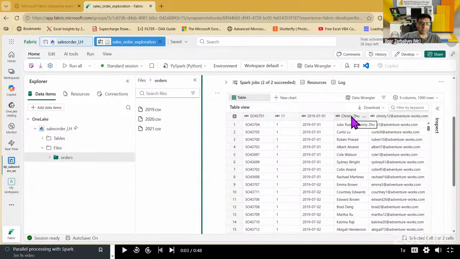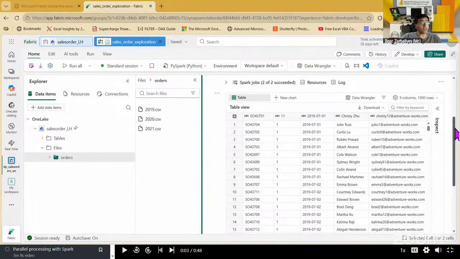And that's not a header. That's our first order. We have lost a row of data and gained nine nonsense column names. This is the single most common mistake when reading raw files. And Fabric did not do anything wrong. It guessed header equals true because that's the usual case. Our files are the exception.